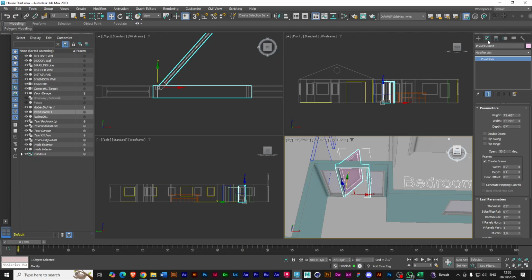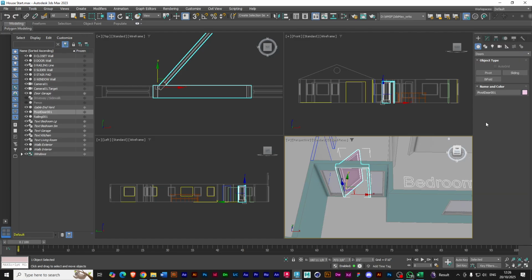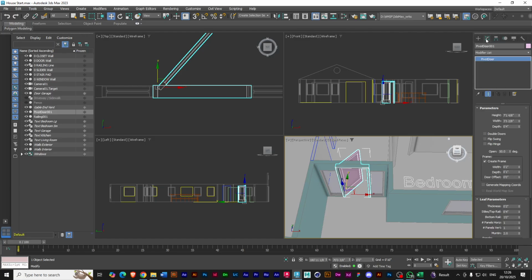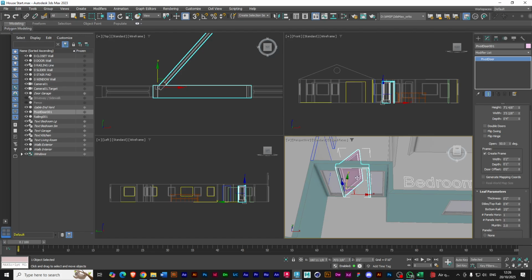You've forgotten that you have to come to modify. Your modify tab now. You are still in your create tab, so there will be no menu. Go to modify. Once you come out of drawing mode, you need to switch to a modify tab to see the parameters.